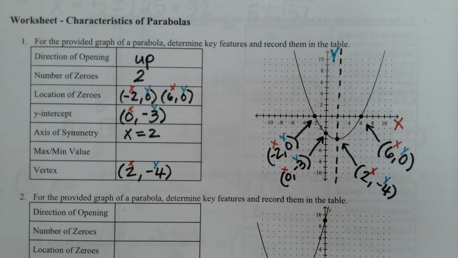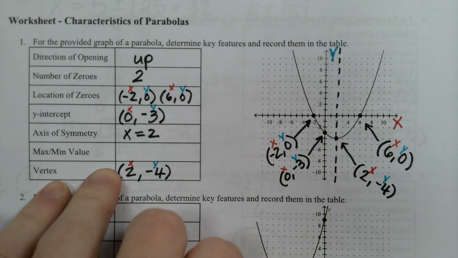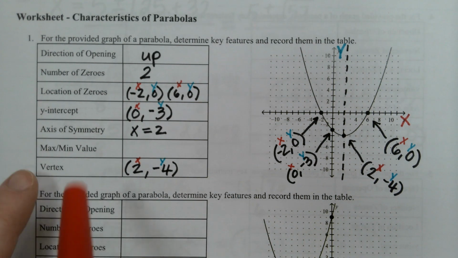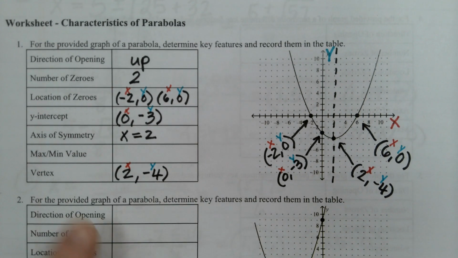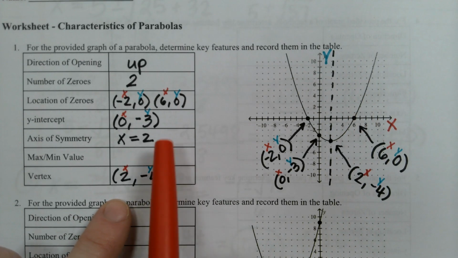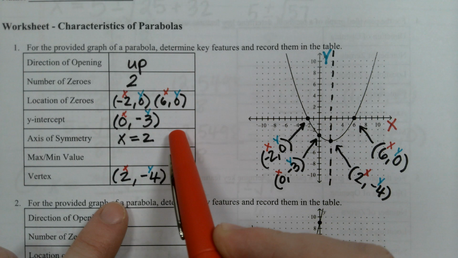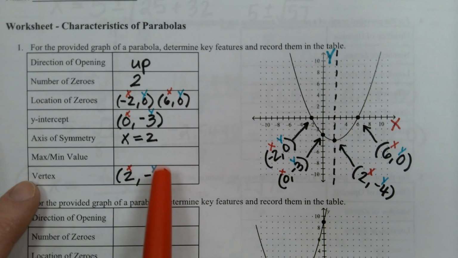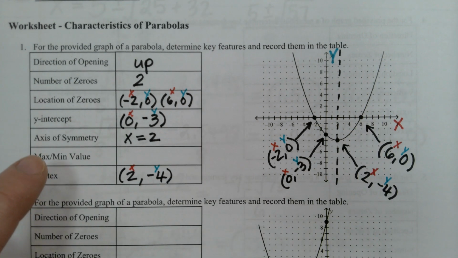I don't know if I spaced out, but why did we skip that one, the max and min value? She answered it. The only reason we skipped it is because Erica pointed out our vertex when we were talking about the axis of symmetry. Since we already said it, I went ahead and put it on our answer. We're going to go back to the max and min next. Sorry, I didn't mean to confuse anybody.